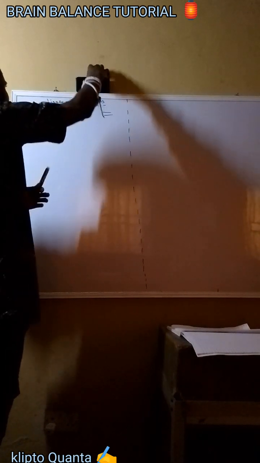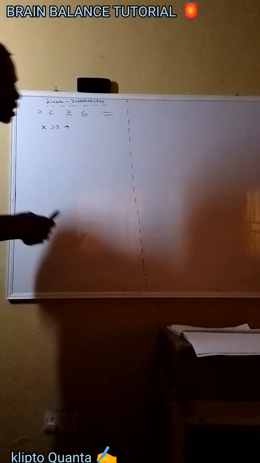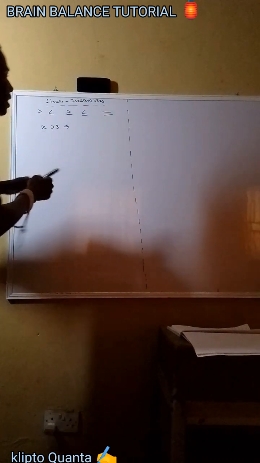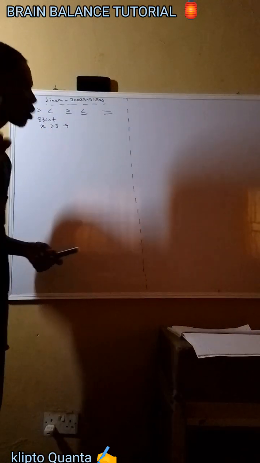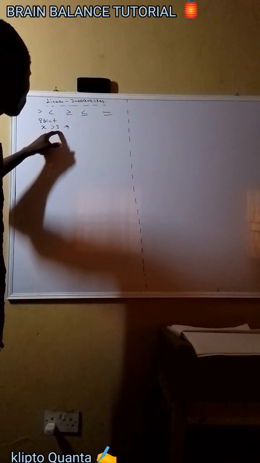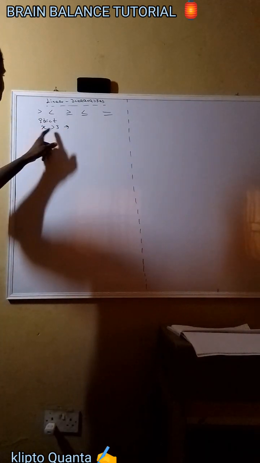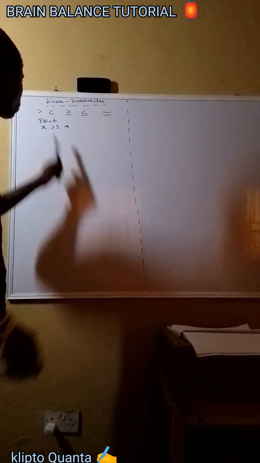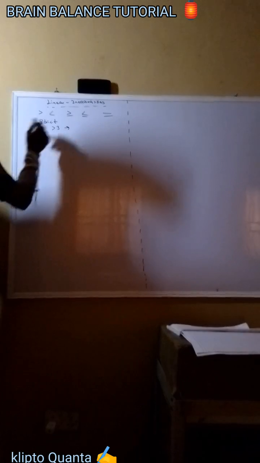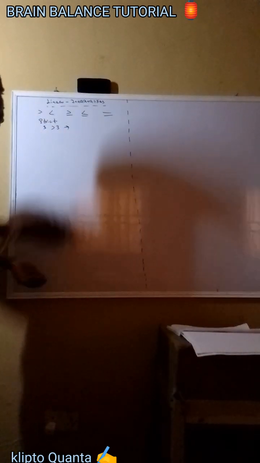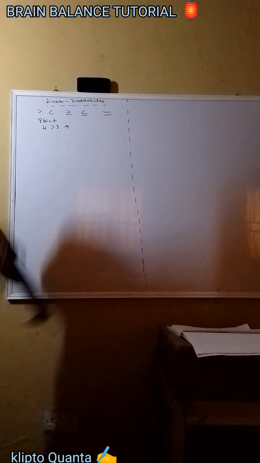What do all these signs signify? When I tell you that x is greater than 3, these two categories, greater than and less than, are classified as strict inequalities. Strict in the sense that whatever is at the front, they don't include it. Never. If I tell you that x is greater than 3, I can't involve 3. Why is that? If I put 3 here, you'll have 3 greater than 3, and that is impossible. But if I put 4 upward, it makes sense, right? 4 greater than 3, 5 greater than 3, till infinity.